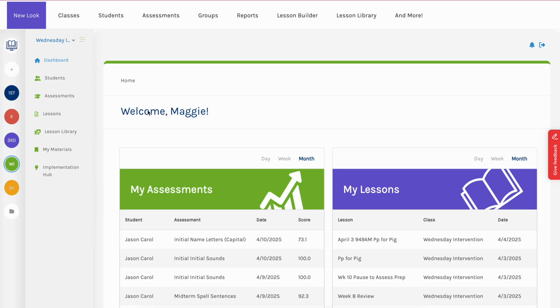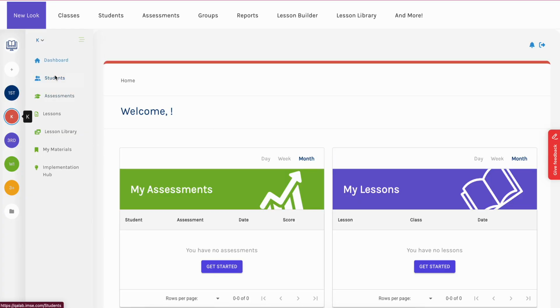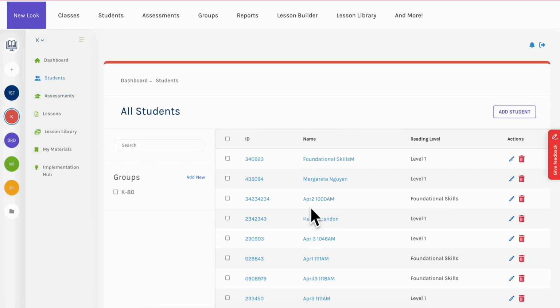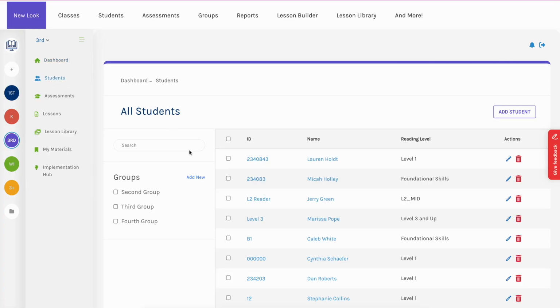What's majorly changed in this iteration is we have a class navigation that is always going to be off to the far left. So no matter where you are in lab, your classes will be showing, which allows you to easily toggle between different classes. As you can see, I'm doing that right now. And you can see my different students per class, which is super convenient if you have a lot of classes and you have a lot of work to do in lab at the same time. It's always there and present for you, and it's marked by this blue circle, whatever class that you're on.